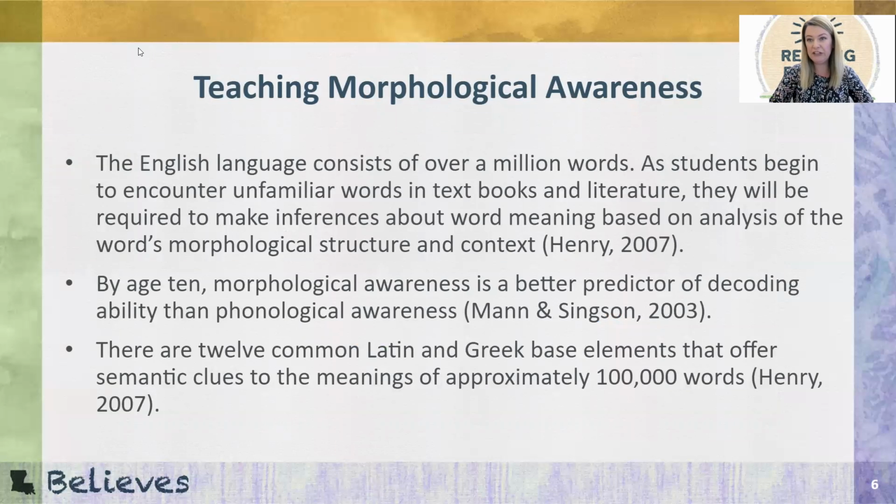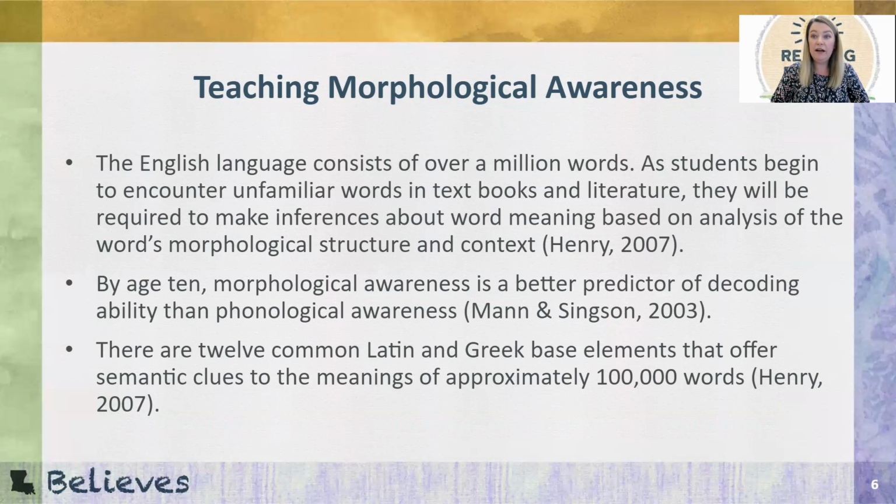So teaching morphological awareness, how do we teach this? The English language consists of over 1 million words. As students begin to encounter unfamiliar words in textbooks and in literature, they will be required to make inferences about word meaning based on analysis of the word's morphological structure and context. Again, those affixes and those bases.